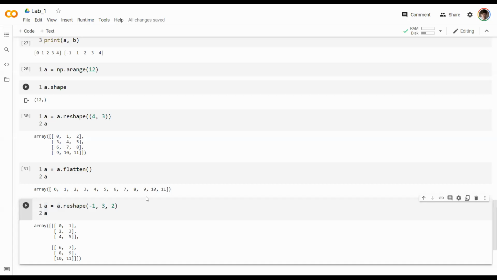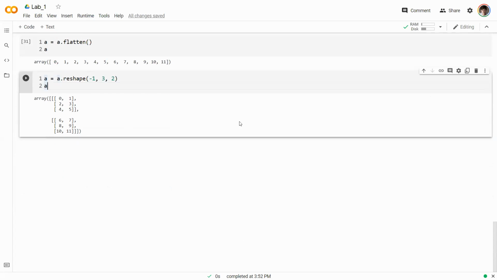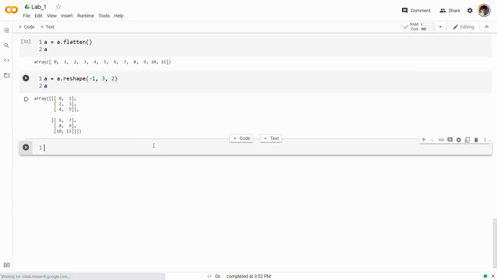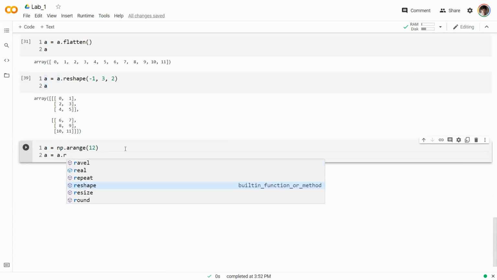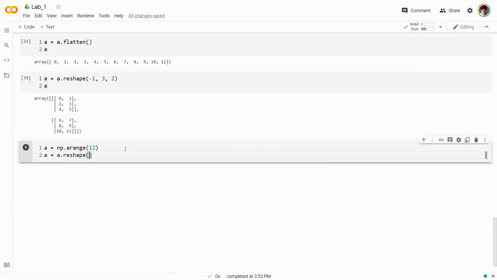It's very important to be able to access the required parts of the arrays. Let's consider several examples. Let's create a new array and after that we can reshape this array.